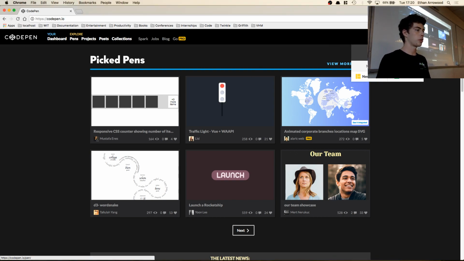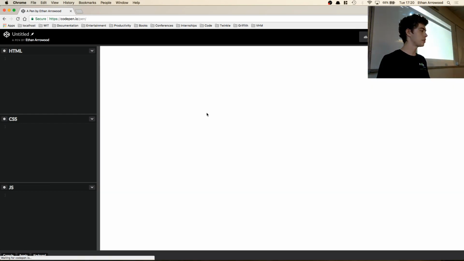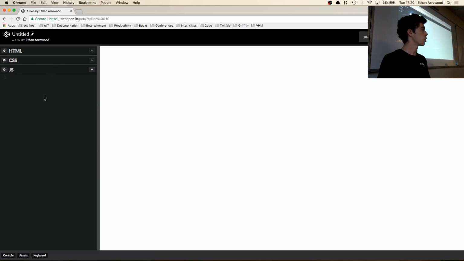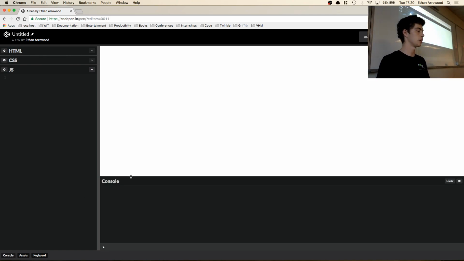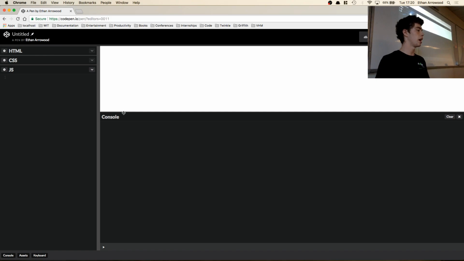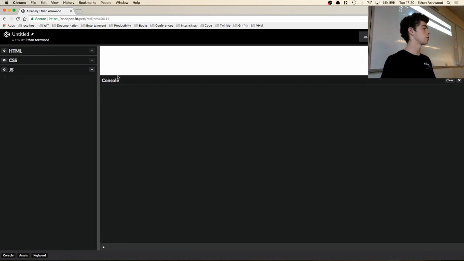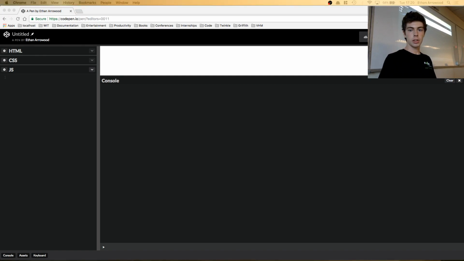So to start off, we're going to create a new pen, and this time we're going to do nothing to the config. We're going to write strictly JavaScript, and then down in the bottom left corner you should see the console button. I want everyone to press the console button for me. This is going to be where a lot of the stuff that's going to happen is going to show up. So we'll make that nice and big. And I'm going to turn over to here, get my notes up, and we're going to get started.